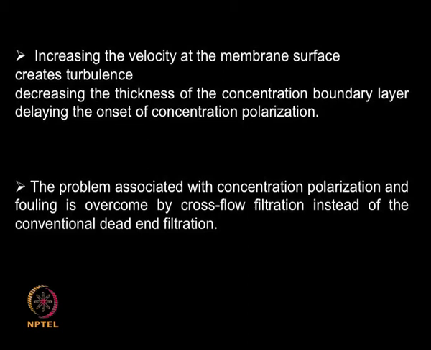If we increase the velocity of the liquid flow, then it may create turbulence, so it may decrease the boundary layer. When you decrease the boundary layer, obviously the mass transfer coefficient is better, because the mass transfer coefficient is given by the diffusion coefficient divided by the boundary layer. So if I make the denominator smaller, you are going to have higher mass transfer.